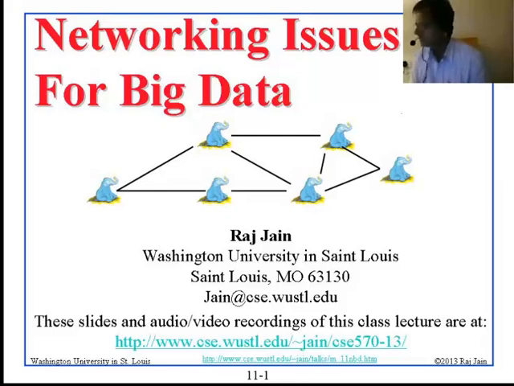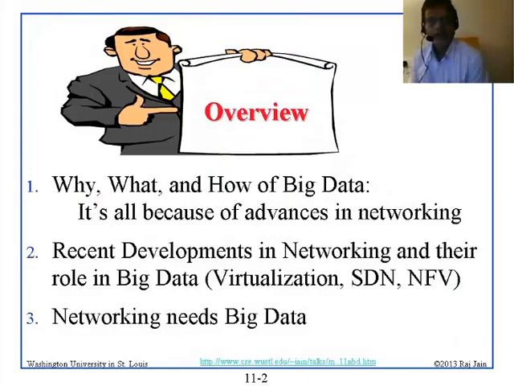choose for big data. Why, what, and how of big data, which actually I have cut out most of it. And then we go into the recent development in networking and their role in big data. It turns out that most of the stuff that we have discussed applies to big data as well. And then how big data can be used for networking as well is the last part, the third part.